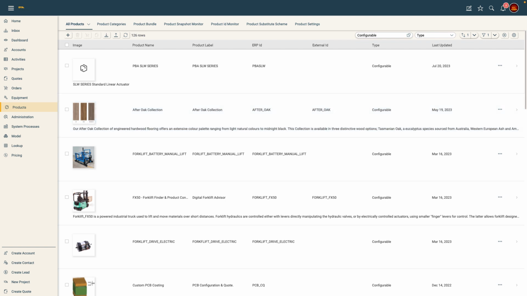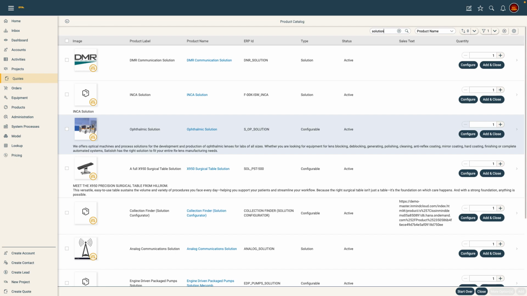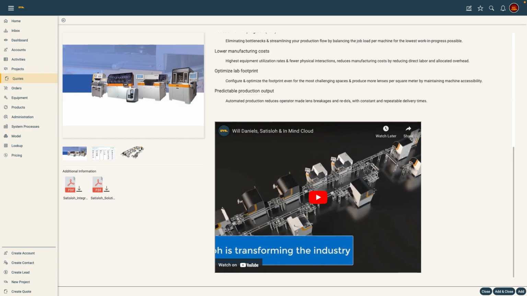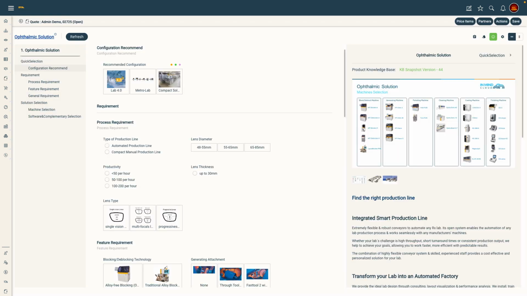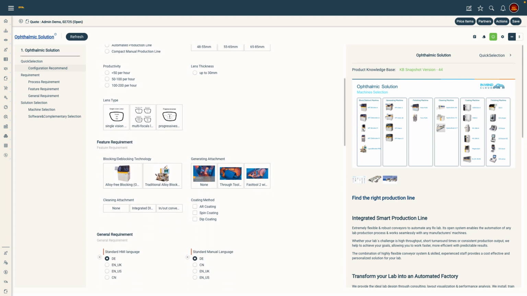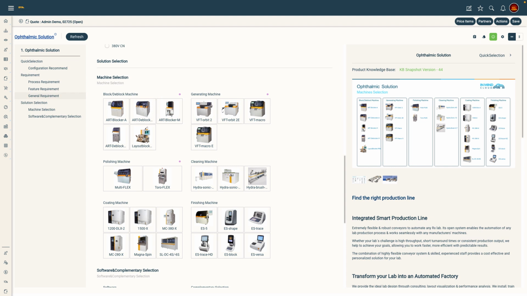I will be using a few products throughout my introduction. So first thing is something which we call Authentic Solution. So that's inspired by Satislow. That has multiple levels, right? So here are a few, so it's basically a production line that needs to be configured. There are a few kind of pre-built solutions. There's a little bit of requirements selection, so which lens diameters do you want to produce?